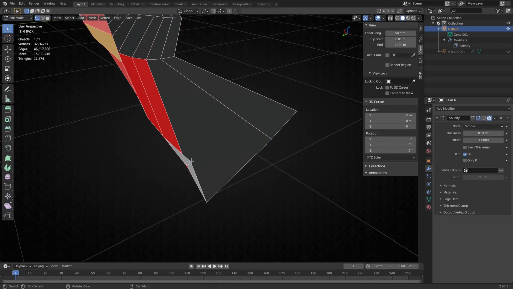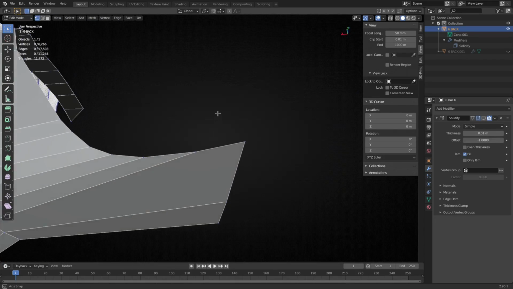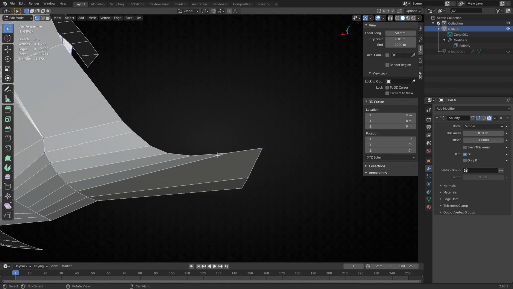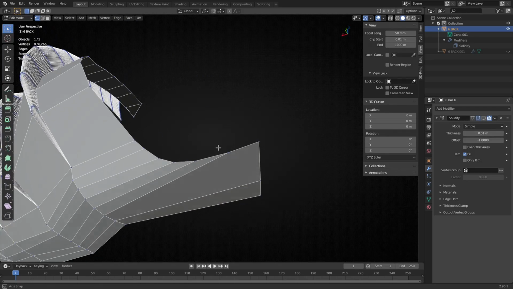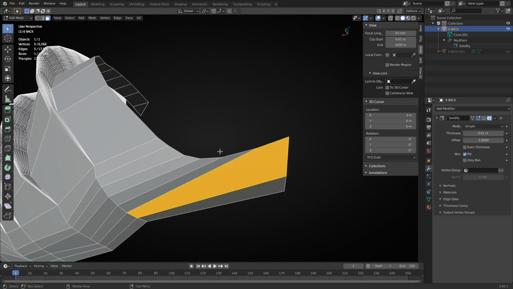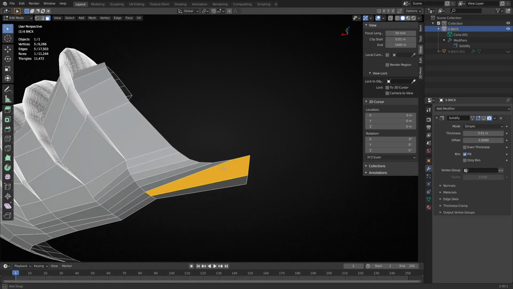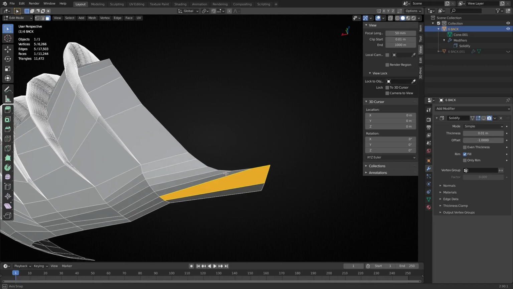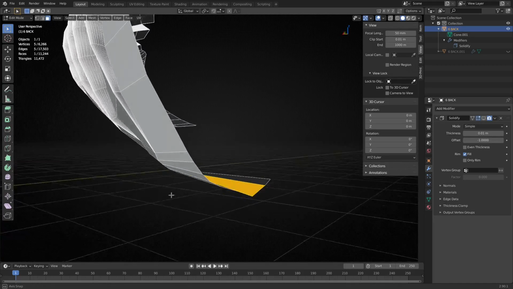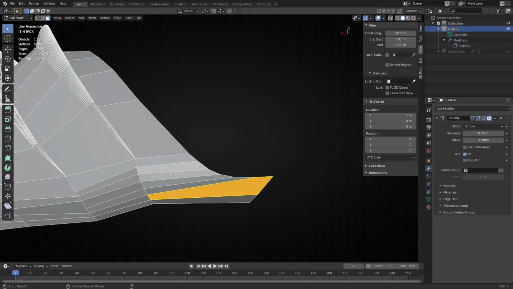So let me just switch to vertex mode, pick this one vertex, and delete this. Okay, and even though I deleted it, I can still see that the n-gon here is left, and I think I'm just gonna leave it because I don't know if it matters to you whether it's gonna be a quad or an n-gon, but obviously it's not causing us any issues so far, so let's just leave it.